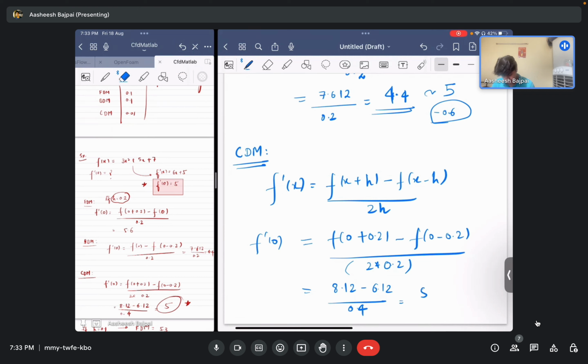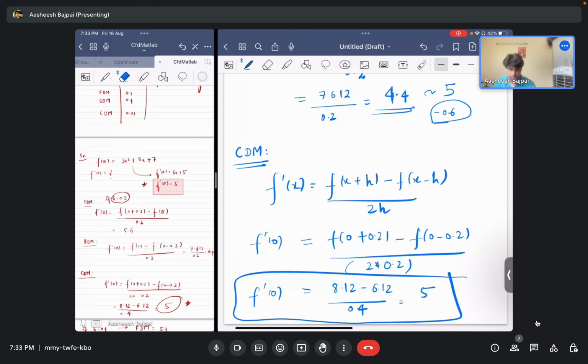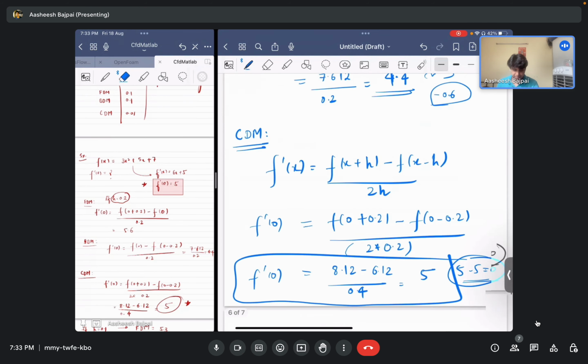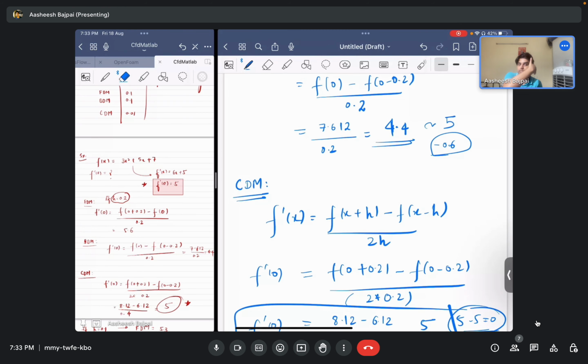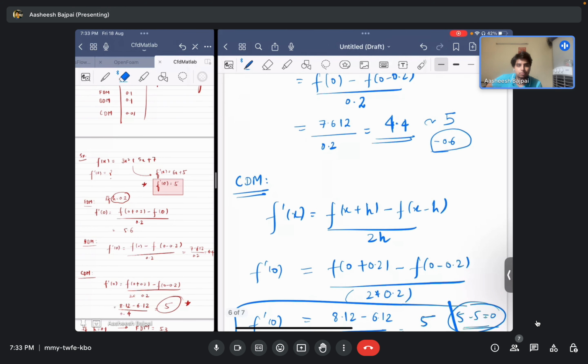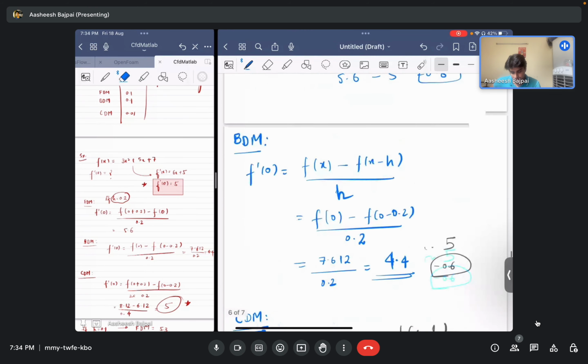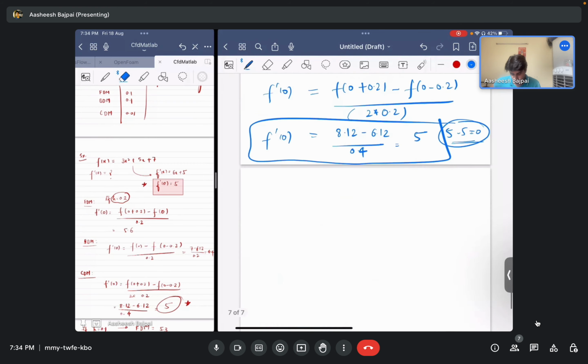And the value is 5. So when we calculate the derivative's value by central difference, the difference is 5 minus 5 is equal to 0. There is no difference. It's a coincidence basically, but yeah, there is no difference. So the closest value is given by central difference. That is why it is the most accurate method of these three, because the error is very small, of the order of h square, as I already told. Okay, I'll give you these notes, you can calculate it on your own.